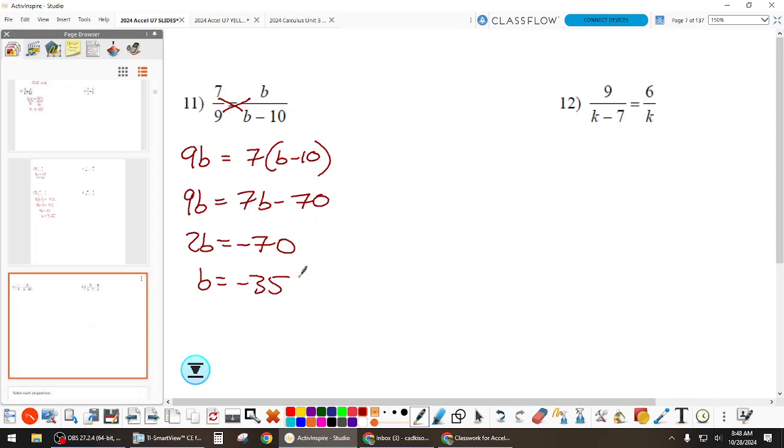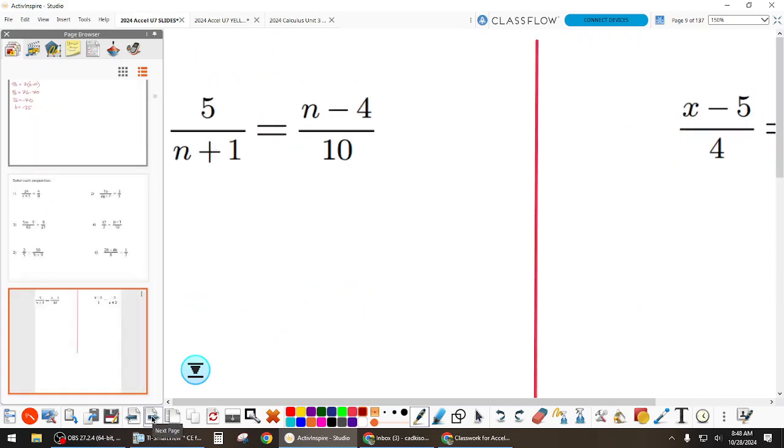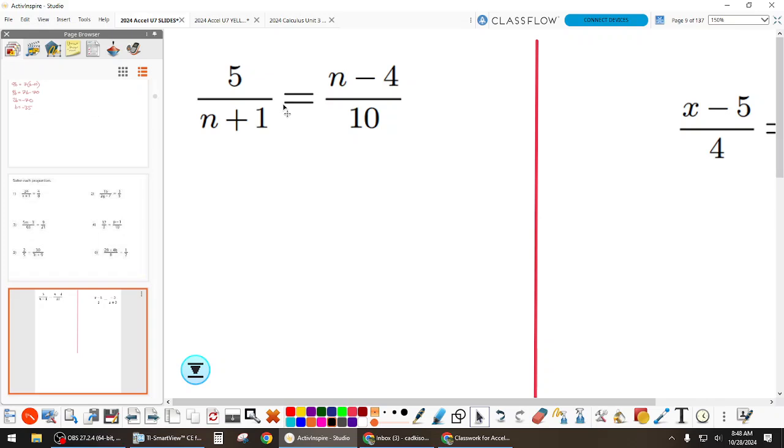Okay. Those are just bigger numbers. And then we'll get to these kinds. And we'll put an example and write some notes about this. But what is different about this now? You're multiplying 2 variables. Yeah, so we're going to get a quadratic in these. Still, the setup is the same, we're going to cross multiply and then set equal. But in this kind, we're going to end up with a quadratic.